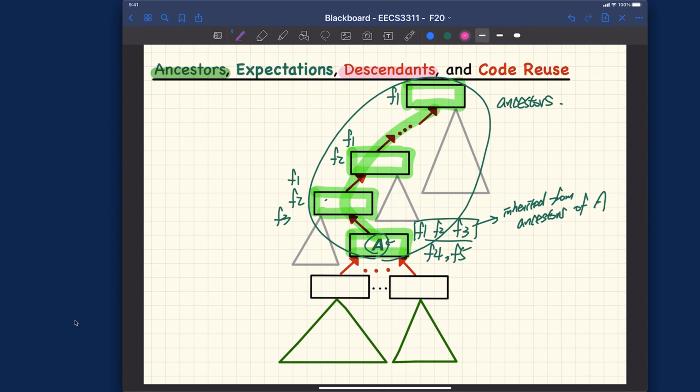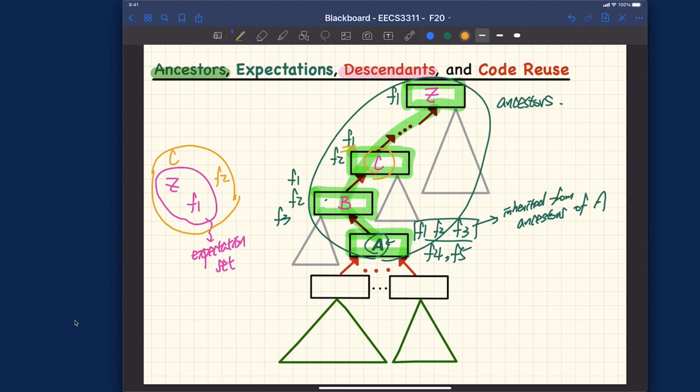Okay. Let me just do one more illustration for you. Let's say A here, B here, C here. Let me just call it Z over here. Okay. So now think about the expectation. If you start with the expectation for Z, that one there is simply just F1. So this is the expectation set. Let's try another one. So that's for Z. What about for C? In C, it's strictly larger over here. In that case, what's the expectation set for C? In that case, not only F1, but also F2.